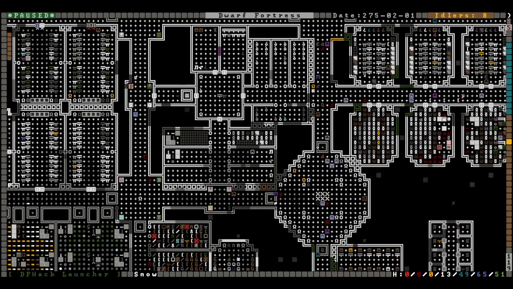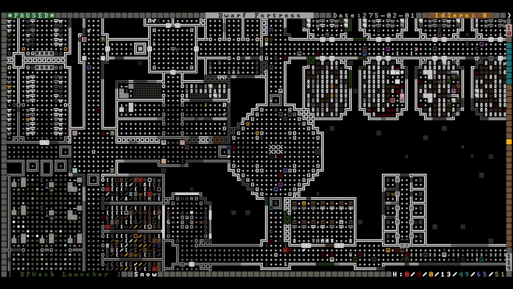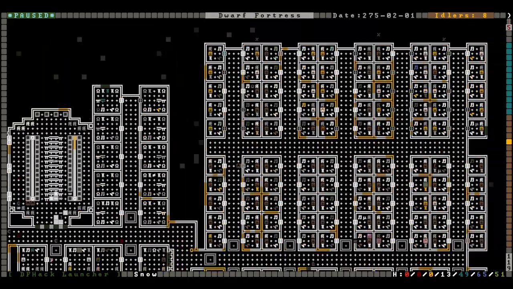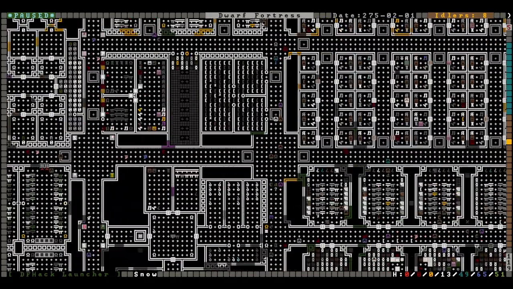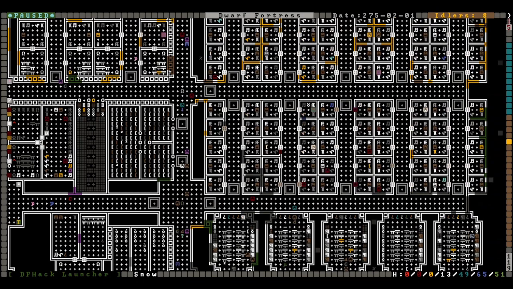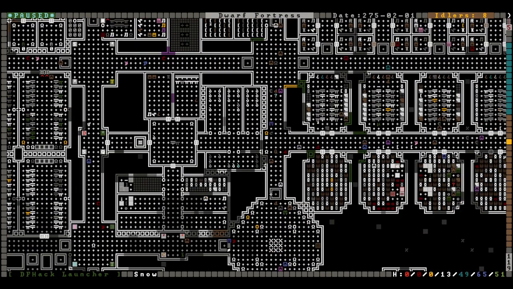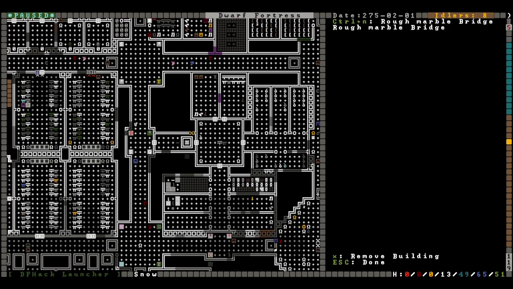As part of the quarantine thing, and as part of our security measure, you might notice all these little drawbridges that are just all over the fort. I think each pair of those, in the case of the residential halls, is controlled by a lever here. The overseer is locked in. Locked in, there we go.